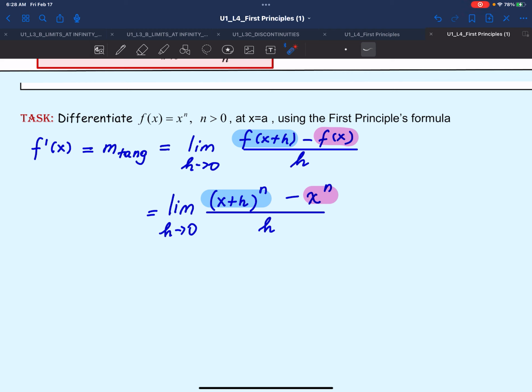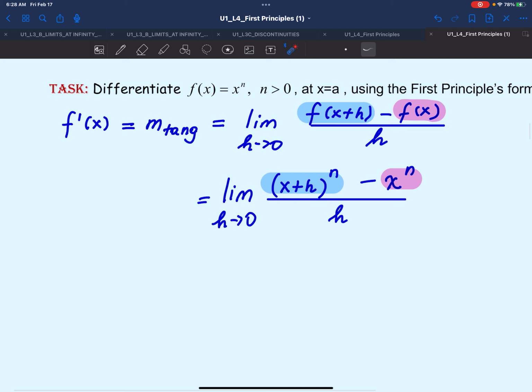The way we've done this priorly with other polynomial functions was by expanding this expression. So we have a binomial brought to the power of n. And to expand this, we're going to ask for help, Pascal's triangle. So let me go over Pascal's triangle one more time just to refresh our memory. Pascal's triangle is built very easily by simply adding the numbers in the row above.